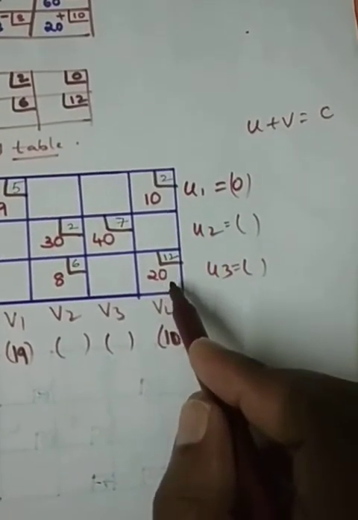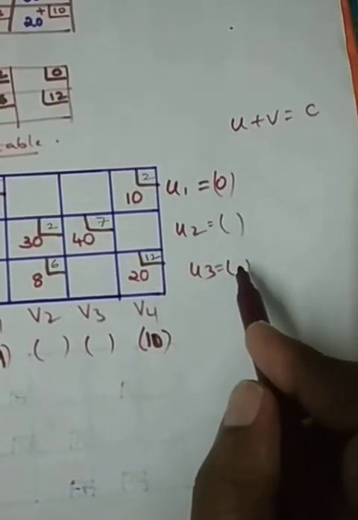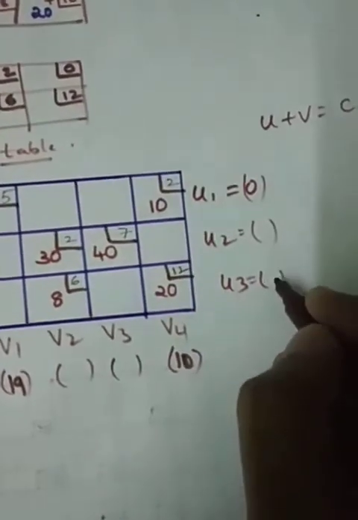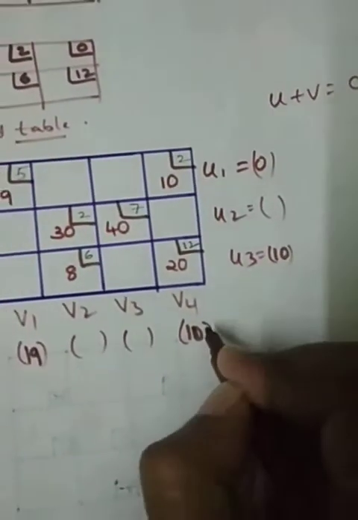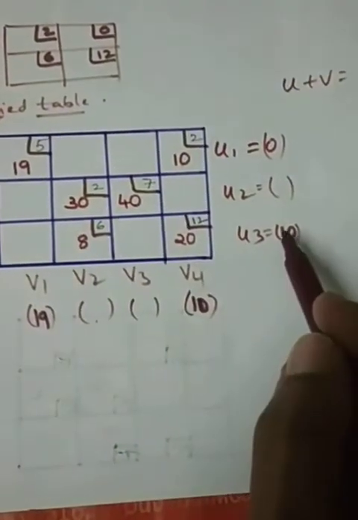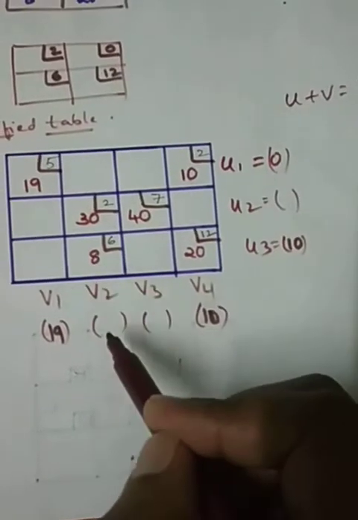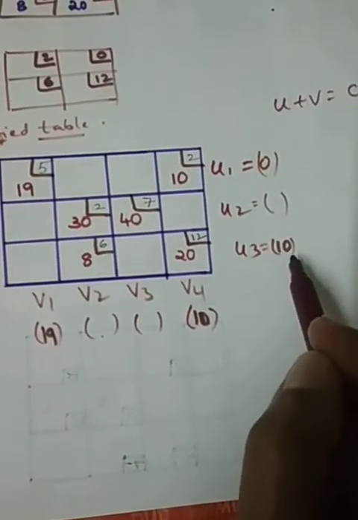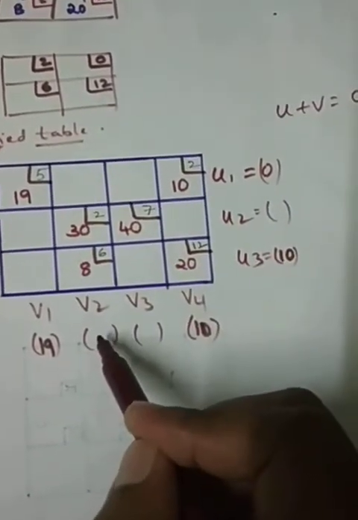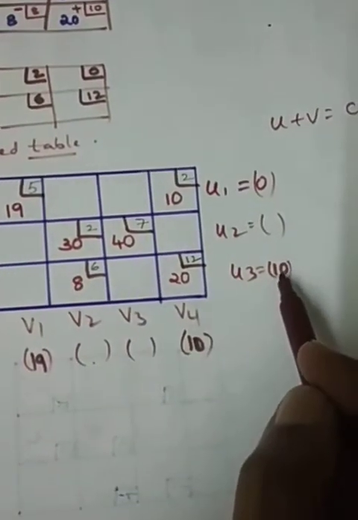So now what is this something value? So 10 is here, no? If you add one more 10, 10 plus 10 will equal 20. So I can assign 10 here. Therefore 10 plus 10 is equal to 20, right? So now here you have U value as 10 corresponding to this row. This V2 value you need to find out. That is 10 plus or minus something should give the value as 8 here.